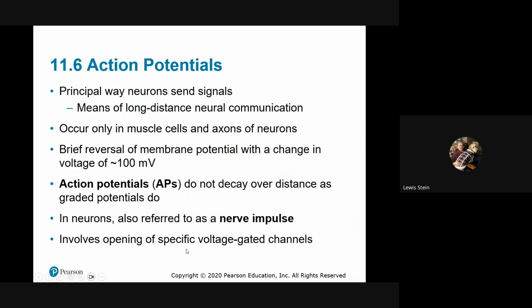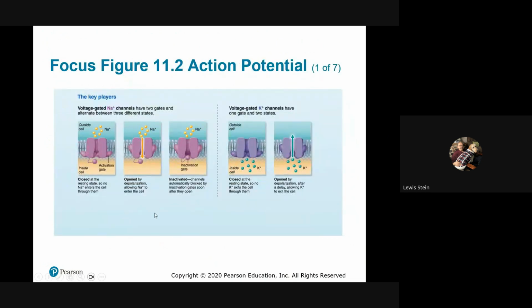Open specific voltage gated channels. They're the ones that are in large clusters and create this unstoppable wave. This is the big deal. You're going to see this shortly. We looked at these before a little bit, but it didn't play a big role in the muscle. Not enough. So muscle resets itself. We don't use muscle as rapidly as we use nerves. So really, the fact that this existed did not create a problem. We just don't use the muscles mechanically that quickly.